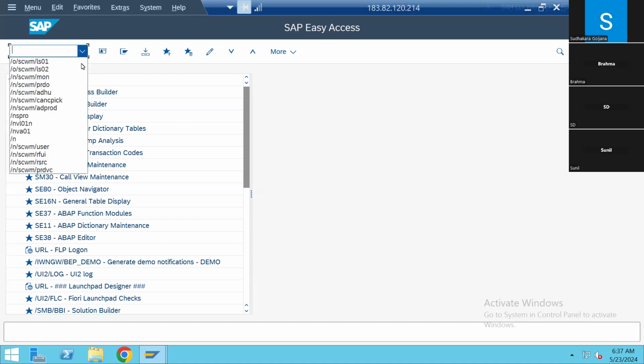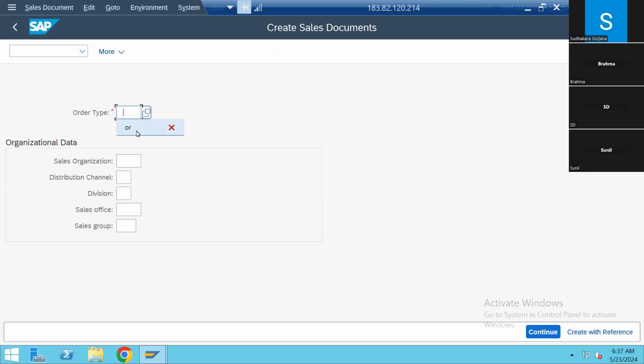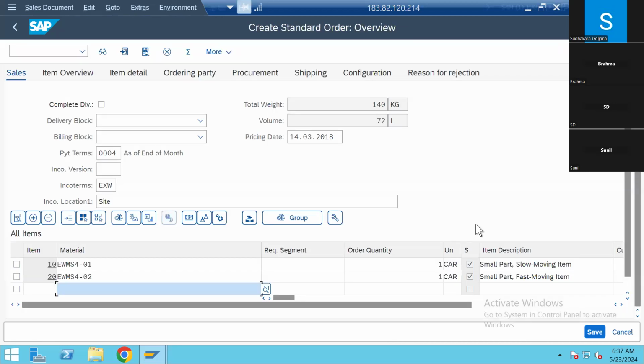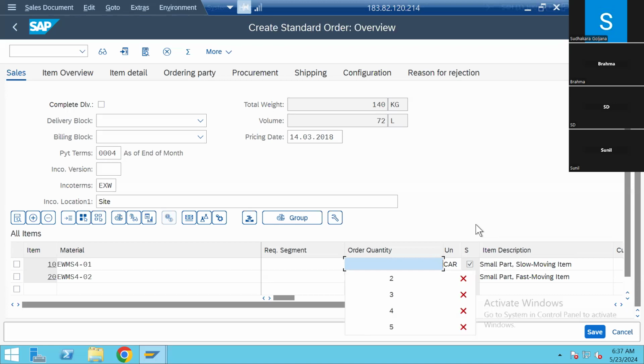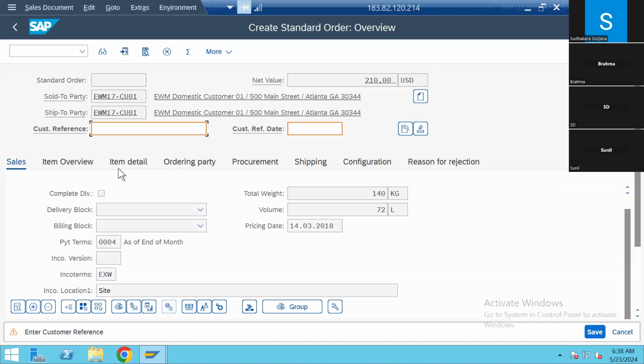So I will just start to create the sales order first. I just changed to 3 car and deleted the bottom one. We'll go through one line item.